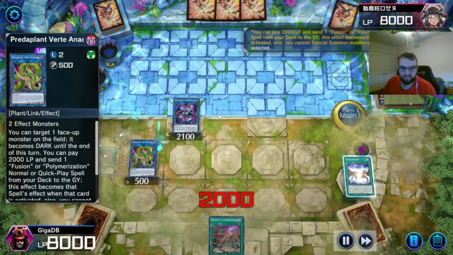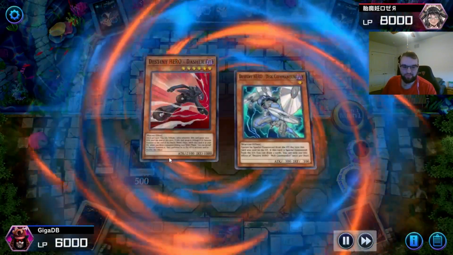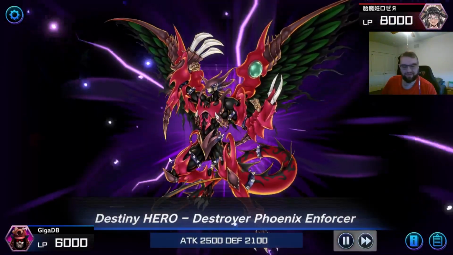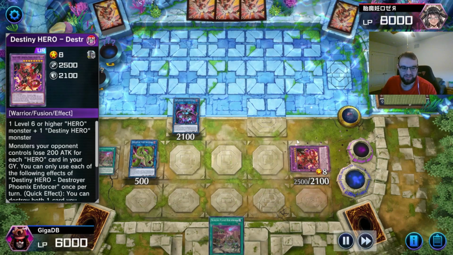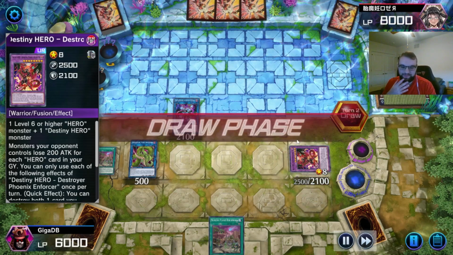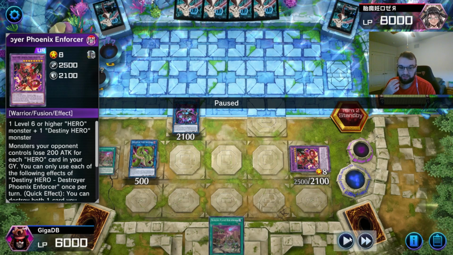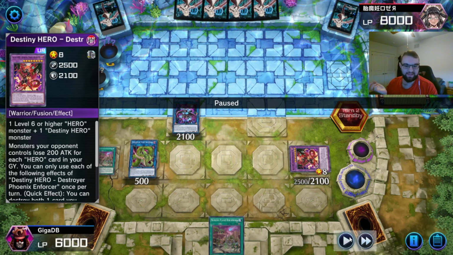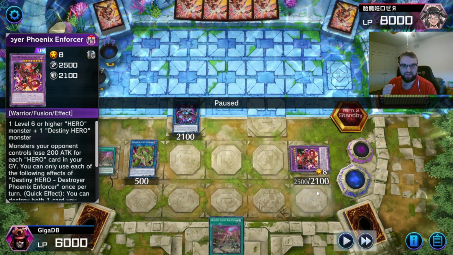So then I go into Anaconda. 2 monsters left over on the board. What do? You make Verte Anaconda when that happens. And then go into Phoenix Enforcer. So I think this kind of shows what the deck is capable of. But even though I got hand trapped a couple times, you can still end on something. I can still end on DPE. So I think that's where the strength of the deck really comes into play.